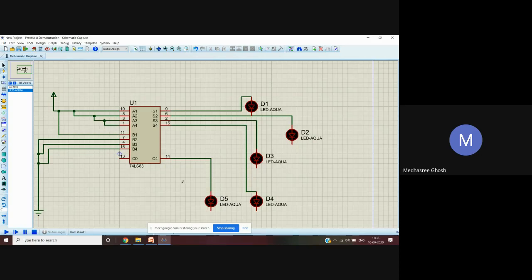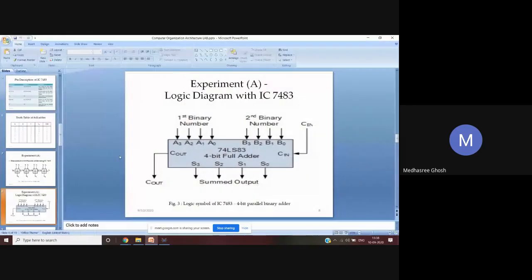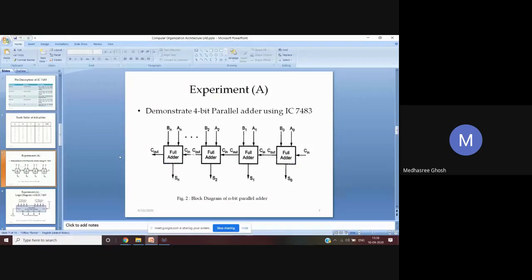Now, what we have to do, see, for full adder, it is mandatory to keep the carry in to ground. When you see the Salivahanan book, you will get the block diagram as I have shown in the PPT also. Let's get back to the PPT. See, C in here will be grounded. It's not shown in the block diagram here. You will go to the Salivahanan book.